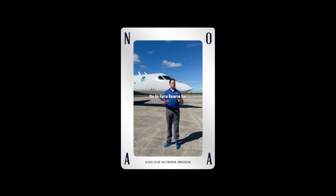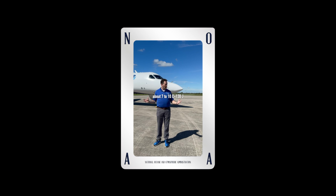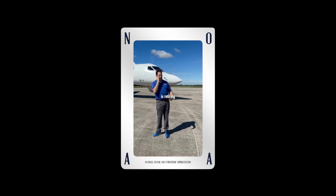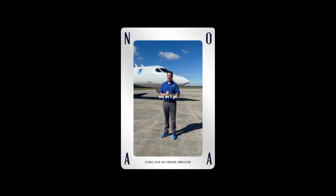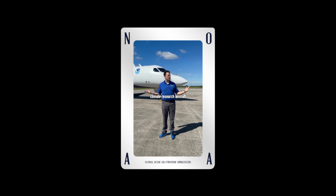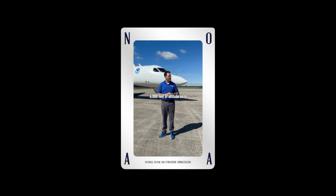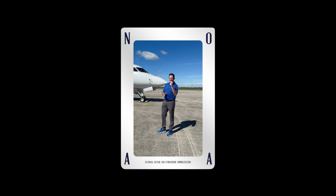And then the Air Force Reserve has about 7 to 10 C-130Js that they fly in. Gonzo is retiring at the end of this season after 25 years of service, and we'll get a new G550. So it will be the most advanced climate research aircraft in the world. It will have an additional, I think, 6,000 feet of altitude, so 51,000 feet instead of 45,000 feet. And it'll be a little faster too, right? Or a little bit faster, just a little bit?